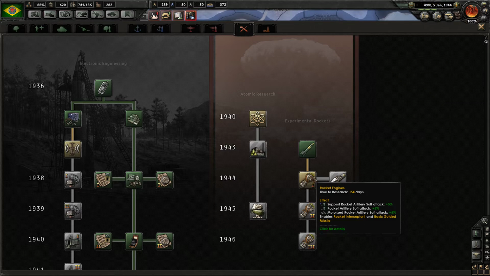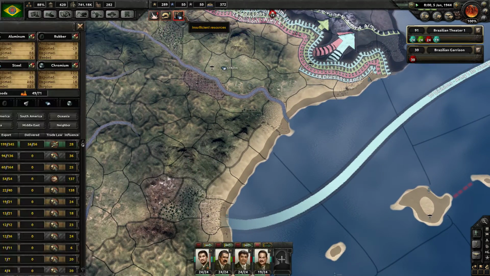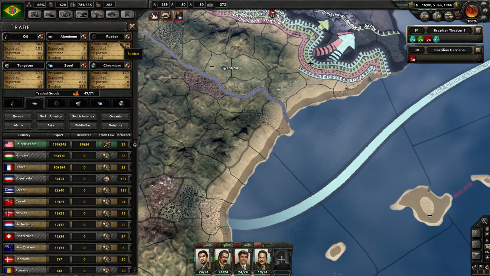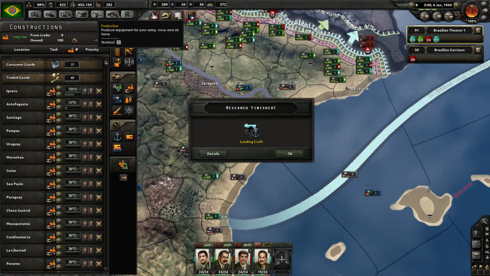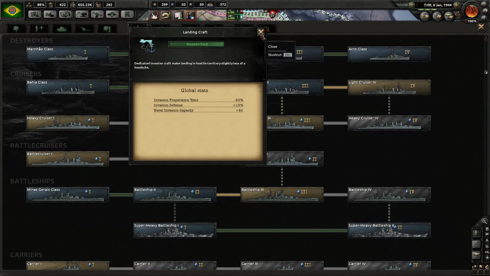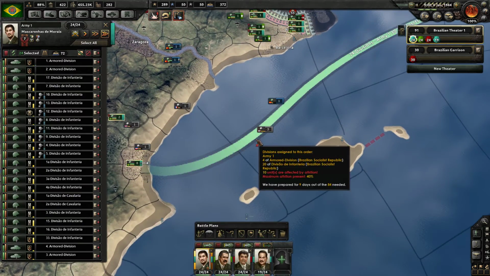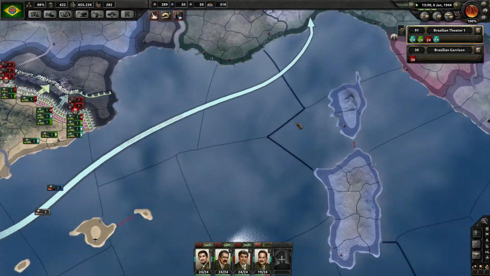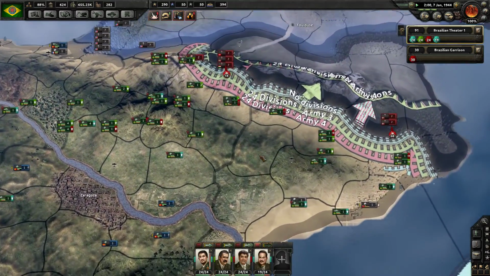Rockets, very good. We are in 1944. You'll make the jet engine. We need so much steel and oil. It's ridiculous. We are still making factories. And light cruiser, very good. And now we can actually say all of you will make this invasion. That's going to be interesting.